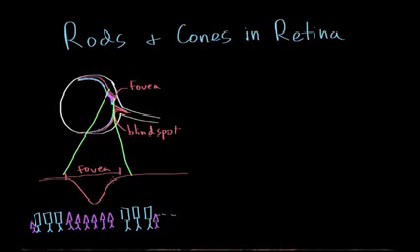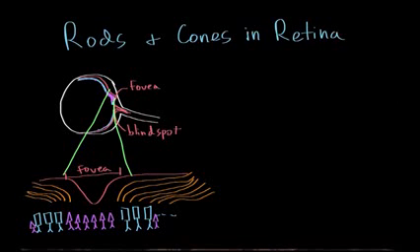So the reason that the fovea actually dimples in here is because these photoreceptors are connected to other neurons that actually send axons through the optic nerve into the brain. So there are a whole bunch of neurons over here in this region, and they all have axons that actually go to the optic nerve and exit the back of the eye.